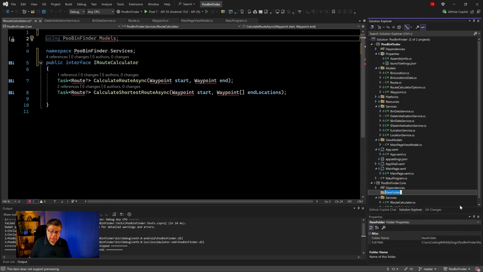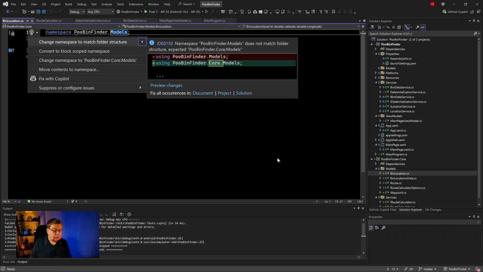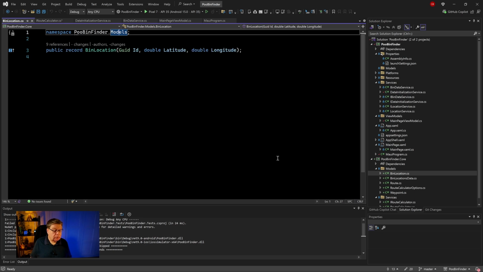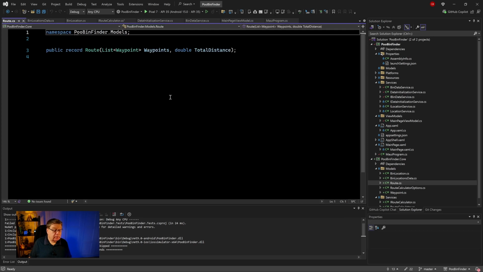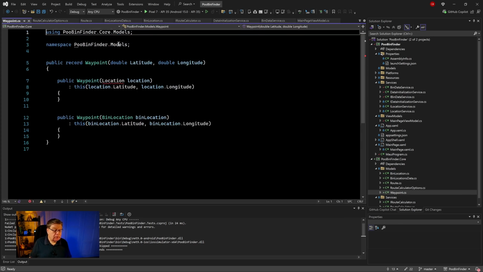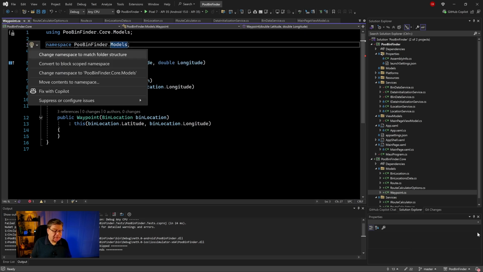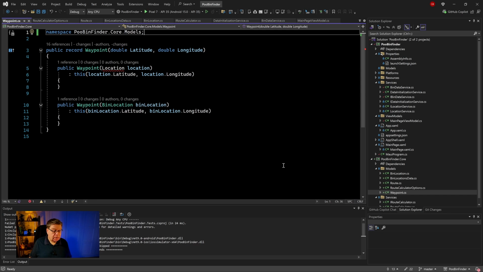Add new folder for models. And we'll do that for each of them. Oh, for that one it has done it.